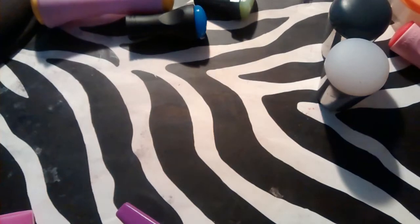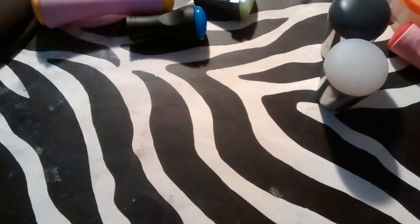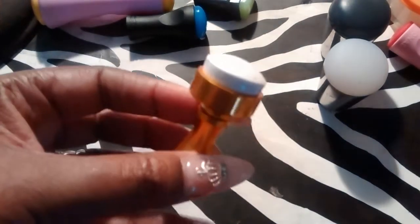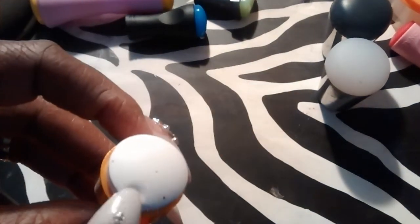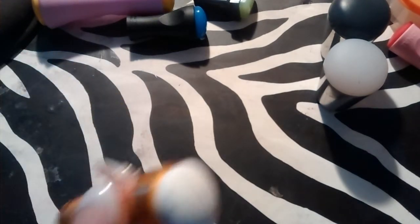And also, on this stamping kit right now, I ordered this one. I would love to have had it in silver, but the copper or gold color is the only one that I could get at the time. So I just got this one. It's a little different, so I don't really use this. Most of the time what I'll do is refill this with a squishy jelly head.